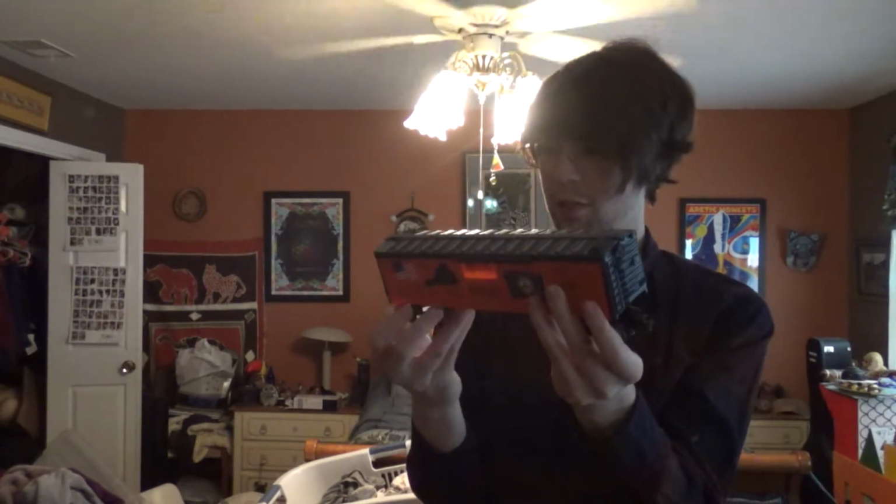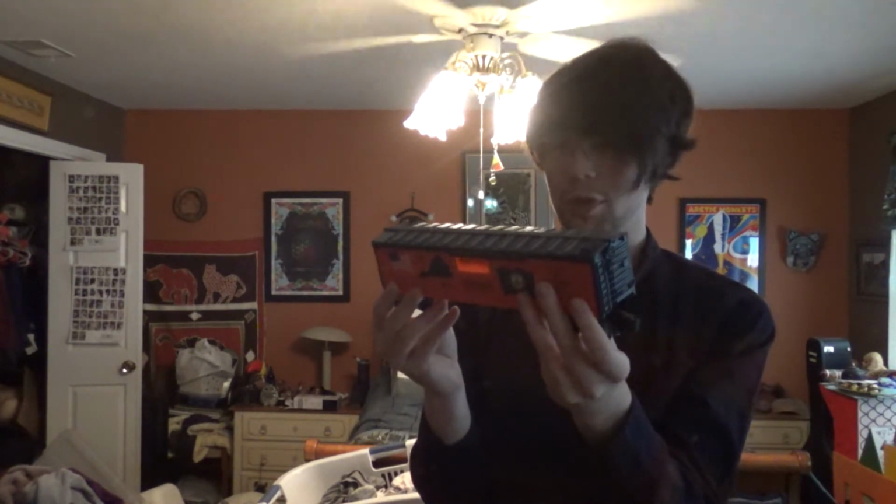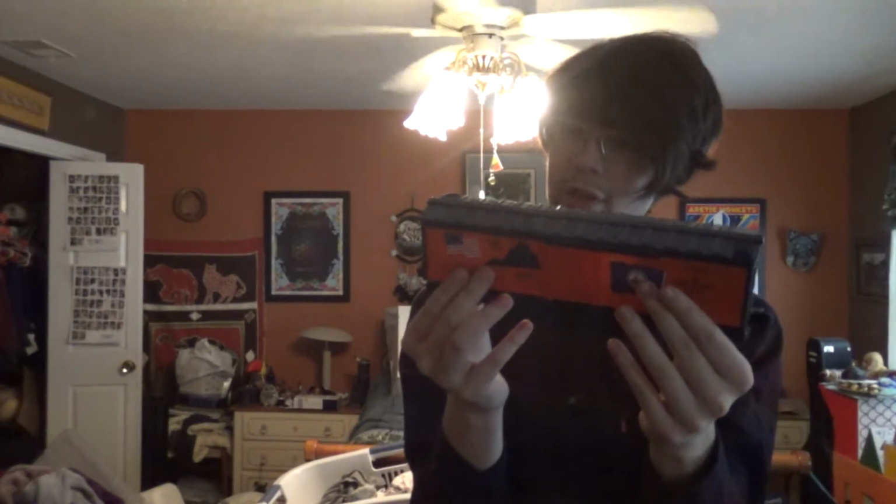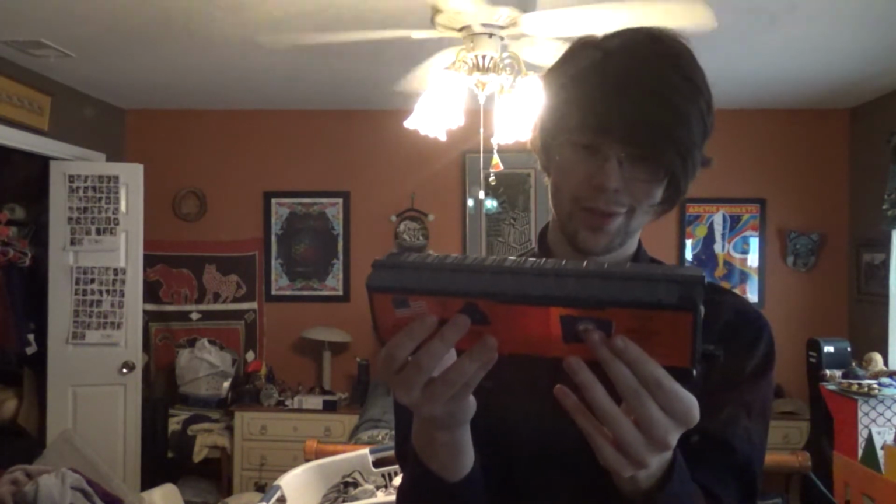You also have this right here. This was one that I got for the O-scale train, and as you can see, one of the doors is missing. The one on the other side is still there. This is a neat state of Virginia. Admitted to the Union June 26, 1788. It says Spirit of 76 though, so I don't know what that's about. But yeah, this is a nice orange train for the state of Virginia to go with the O-scale.